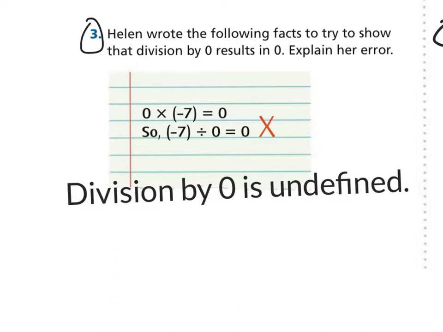That's undefined. Think about dividing as splitting something up. So if I try and split something up into 0 piles, I can't really do that. Does that make sense? Like if I have $20 and I'm going to take my $20 and divide it into 0 piles, I can't really do that. Now I can alternatively take $0 and divide that out between all of you, and you all get nothing. Sorry. But we can't do it the other way around. Does that make sense?